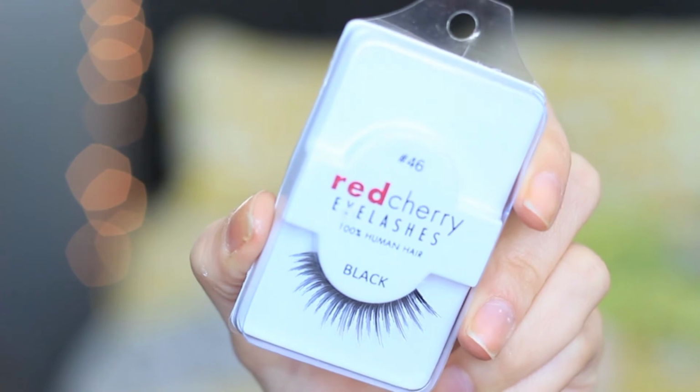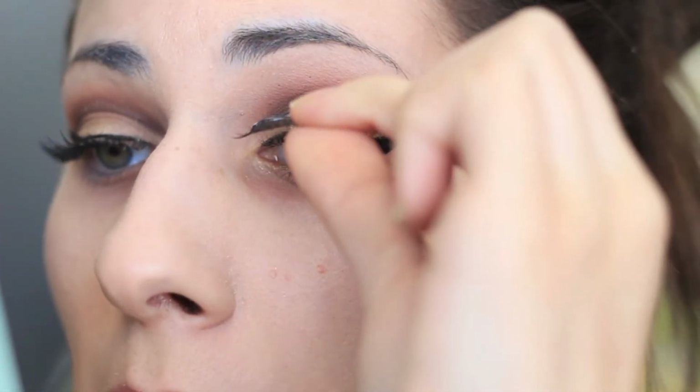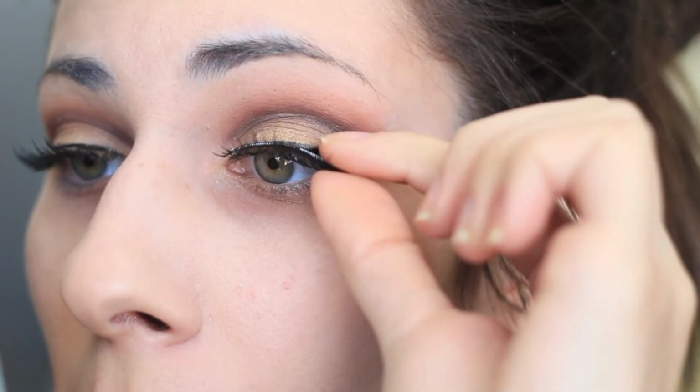I did apply a pair of falsies for this look. These are the Cherry Culture number 46, and they're a very wispy yet natural lash.